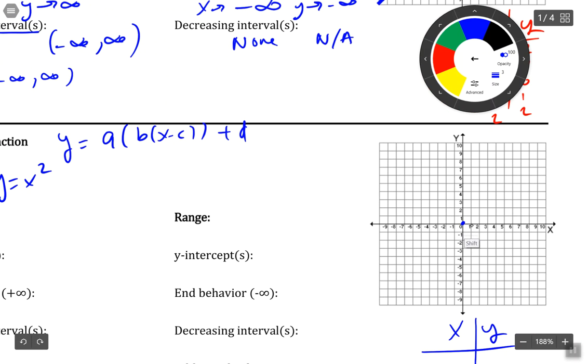I know 1 squared is 1. I know that 2 squared is 4. I know that 3 squared is 9. And then I'm going to duplicate them on the other side because negative 1 squared is 1, negative 2 squared is 4, and negative 3 squared is 9. And I can draw in my parabola, right? I can draw it better when I'm not doing this.